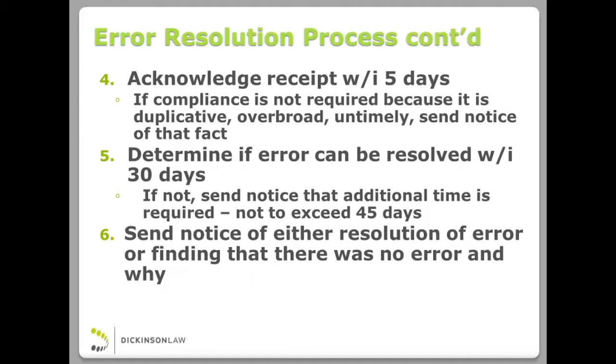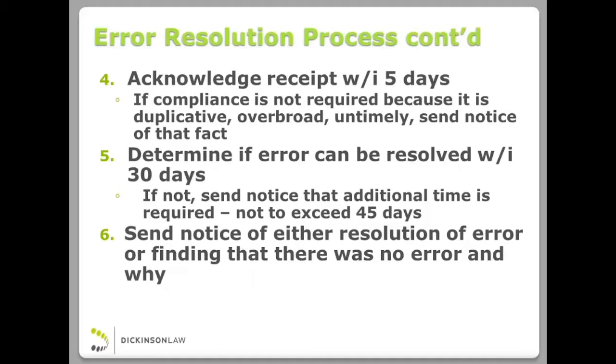Then you move on to the investigation time period. First, before you even get there, determine, can this error be resolved within 30 days? That's the general default timing within which you have to investigate and respond to an error. You can extend it out to 45 days, however, if you need more time. If you do need more time, up to 45 days, you need to send another notice to the borrower notifying them that more time is necessary and the reason why you need more time.